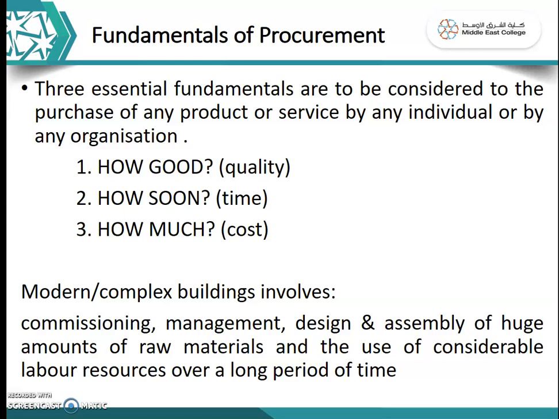So how much it is. In the same way, one of the major factors, cost, will also decide the quality and time. So it is very important to decide on quality, time and cost, which can be said as how good, how soon and how much. These are the three essential fundamentals to be considered while you decide on any product.